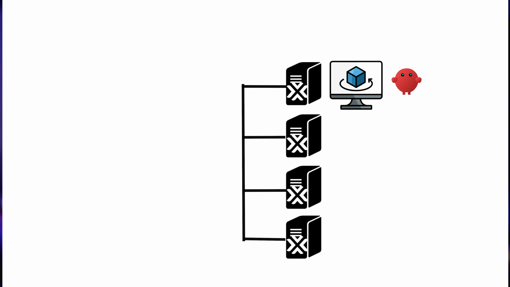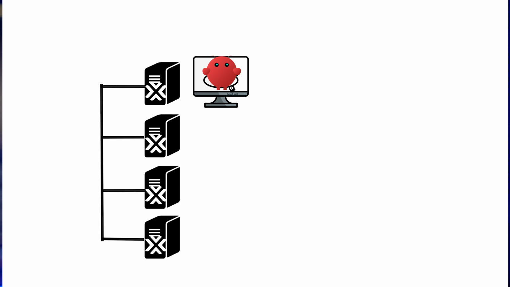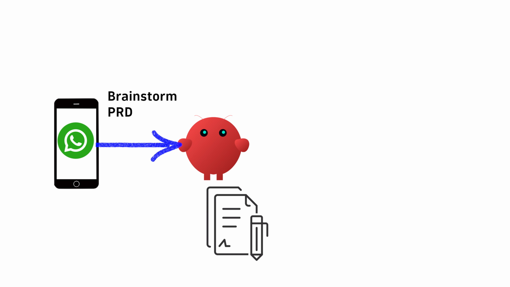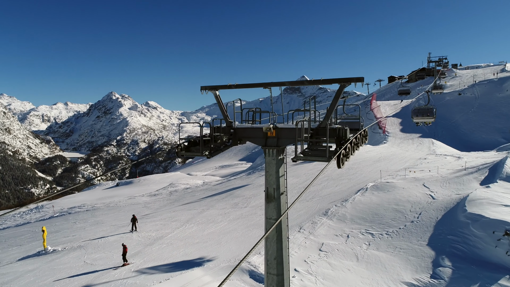I was using BMAD, and I had the observability agents, but suddenly I wanted control over how I could drive the coding sessions even while doing something else. I discovered OpenClaw and installed it on a separate VM, and I said, okay, what about having OpenClaw drive BMAD? So I built this BMAD orchestrator, which you can see in the repo here. OpenClaw has the BMAD skills, gets the right details, and then starts delegating tasks to the BMAD crew. And that was great. At the end, I had OpenClaw driving BMAD coding sessions in the background, with agents picking up stories, writing code, and running tests, all automatically. Honestly, I was skiing while they were coding. That was amazing. It was working.